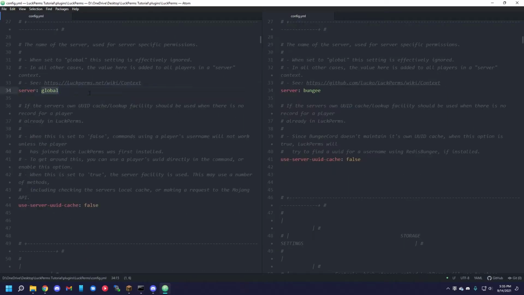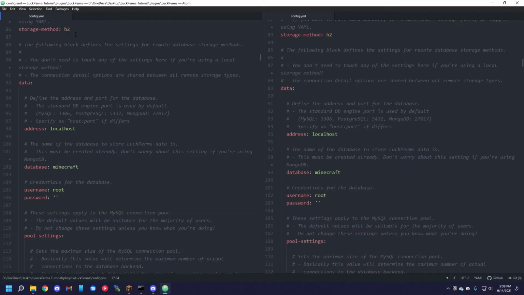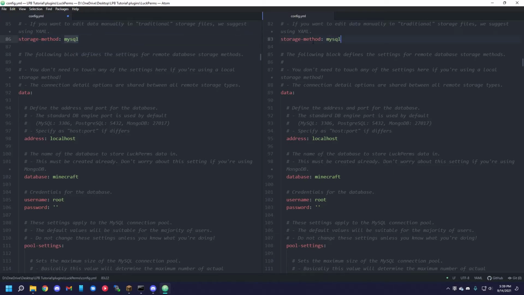Starting off with the server key on the backend server, change it to the name of your server. In this case, I will call it lobby. The server key for Bungee is already set, so you can leave that as default. In just a moment, I will get into why you want to make this unique. Okay, so scrolling down to my storage methods, I'm going to change H2 to MySQL in both configs.